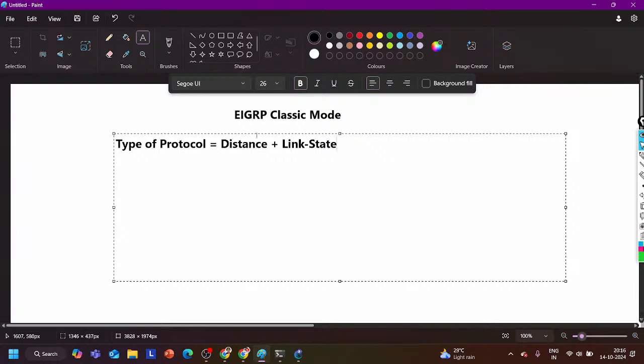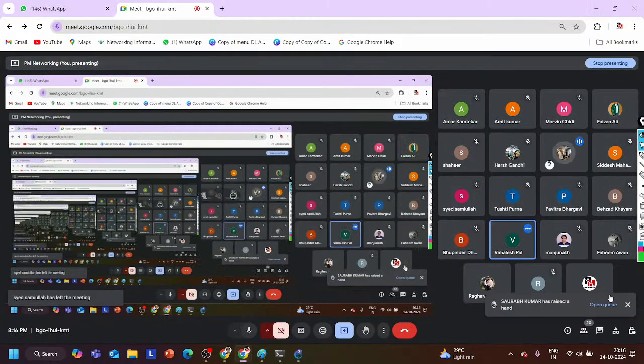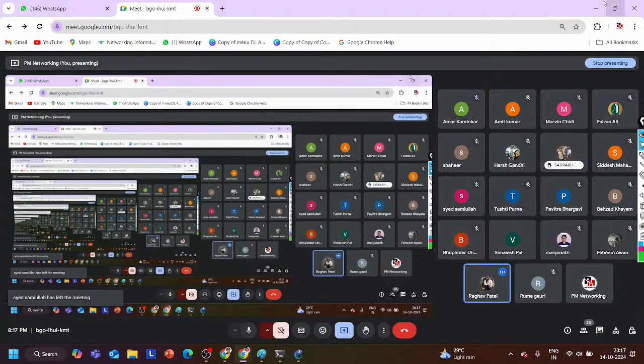You know the properties of distance vector routing protocols, like sending periodic updates and using hop count to calculate metric. There is no neighborship. And link state maintains 3 tables: neighbor table, database, routing table, sends partial and triggered updates, and calculates metric on the properties of the link. And by default, EIGRP uses which K values for metric calculation? K1 and K3, bandwidth and delay. Yes, Saurabh, go ahead.